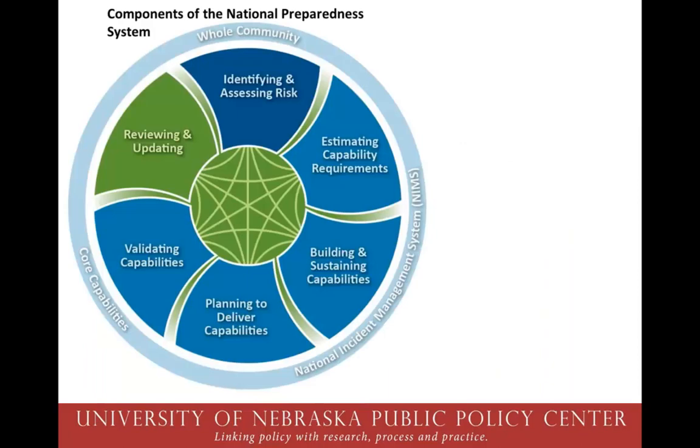This slide illustrates how the National Preparedness System is supposed to work. On the outside of the circle in light blue are the words Whole Community, National Incident Management System, and Core Capabilities. This is intended to convey that there are capabilities the entire nation must pay attention to and build, from the local system through state and federal systems. Everyone should know and be able to work within the National Incident Management System, or NIMS. So everyone is encouraged to take several online courses covering NIMS and the Incident Command System, or ICS.